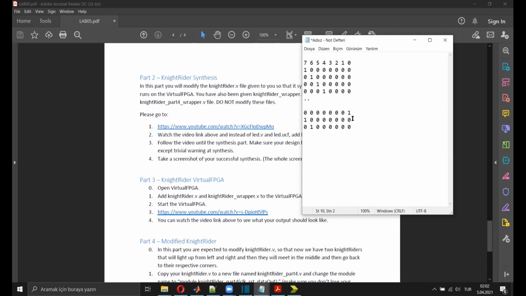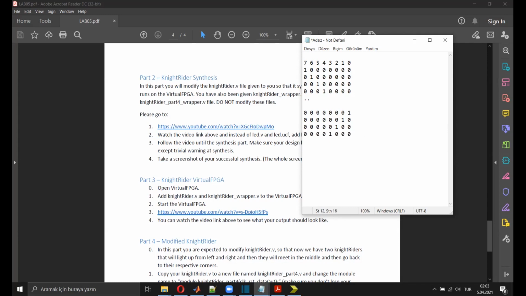It will not turn this LED on, however, it will turn this LED on. It will start going to the left. It will start turning this one, and then this one, and then this one. And what this will do is basically this one, and then let me copy it over and then show you.